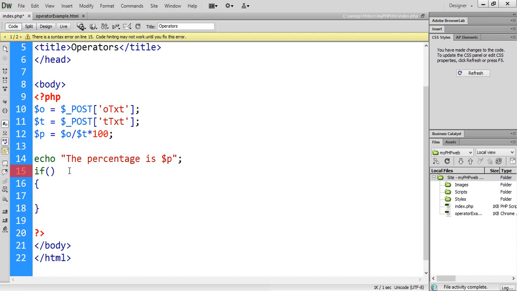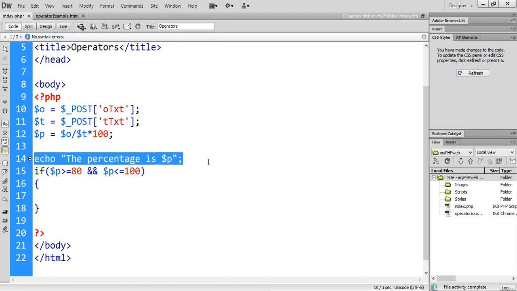So in the if, what can you write? Dollar $P. Now I wanted to test with my grading criteria, because I know what my grading criteria is, what the school grading criteria is. So let's say if the percentage is greater than equals to 80, whatever the percentage will be, if it is greater than equals to 80 and, a logical operator I'm applying here, the percentage is less than equals to 100. So if the percentage lies between these two criteria, then what can you do?